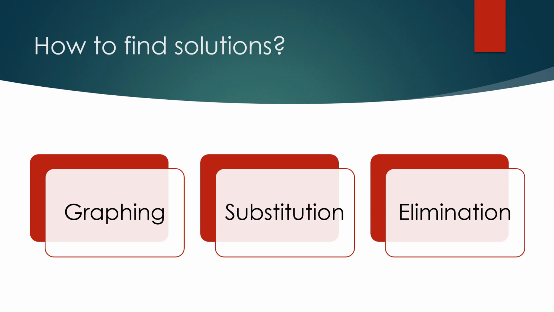Now, if we have a system of equations, we have three different ways that we're going to look at solving them. We're going to talk about graphing, substitution, and elimination method. In this video, we're going to be focusing on graphing. In the next video, we'll talk about the other two methods.